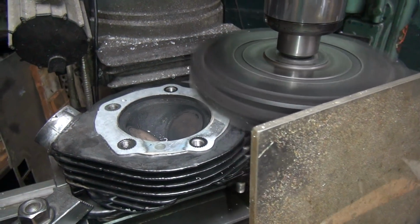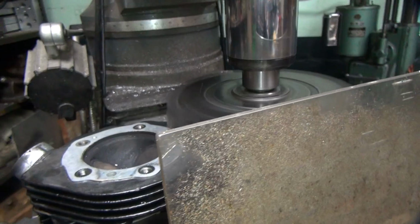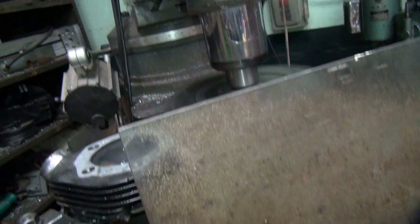There's a low spot over there. Oh, a chip flying on me over here. That was four.